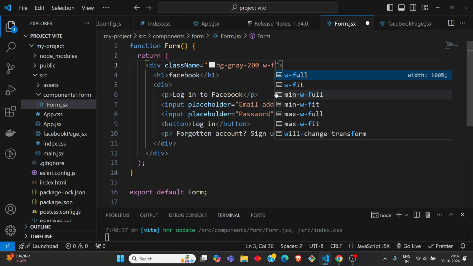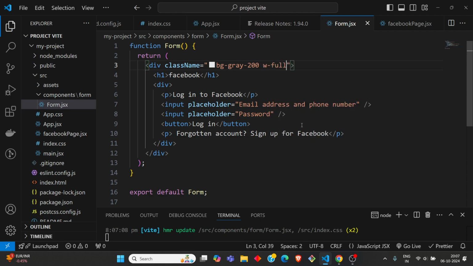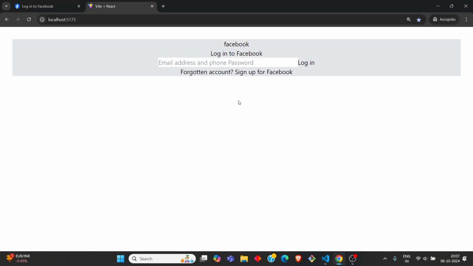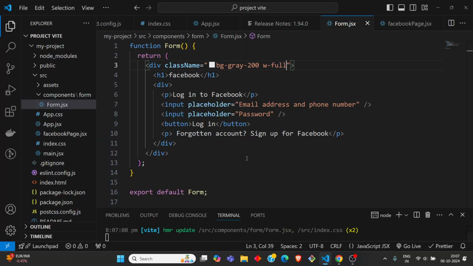We will add the width full and let's see how it looks. Okay. Now let's add blue color to this. We will style it more later. Let's just add text color blue.